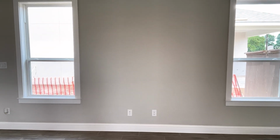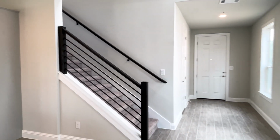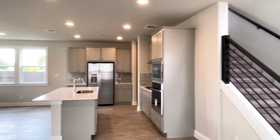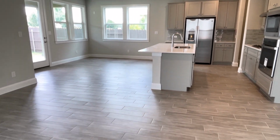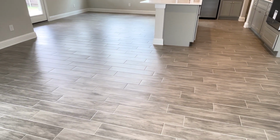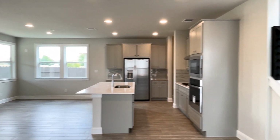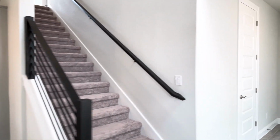Now we are in the main living room, which is right off of the kitchen. That's why they have a cable outlet right there. We do look out to the stairwell where they did a horizontal railing, which is a great upgrade. And these are some of the things that people look at when looking at this price point. They don't feel like this is a heavy production builder, and it's because of the design upgrades. There is a wood look tile on the floor, which is very durable, also has a very good look to it, does come with a cost. Horizontal railing is what we see in a lot of model homes.